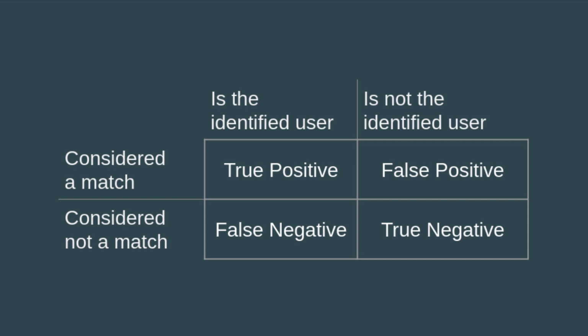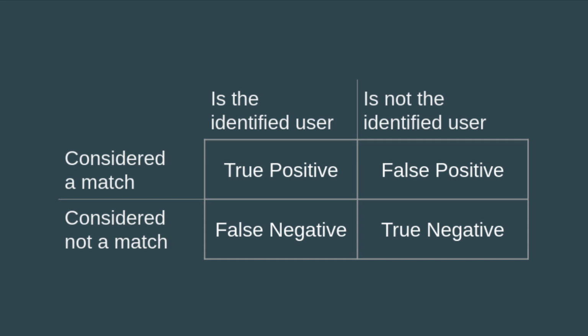And you can ask, which is better? There's always a trade-off to make. Because we're not looking at exact matches, there will be some false positives and some false negatives. You can improve the false positive rate, but that will make the false negative rate worse. And so there's a trade-off. And you might ask, which is better? Is it better to have a high false positive rate and a low false negative rate, or vice versa? And there's no one answer, right?